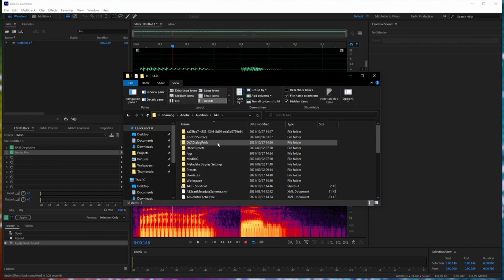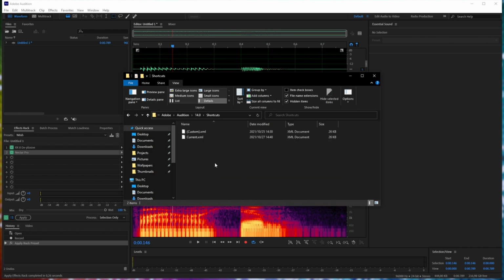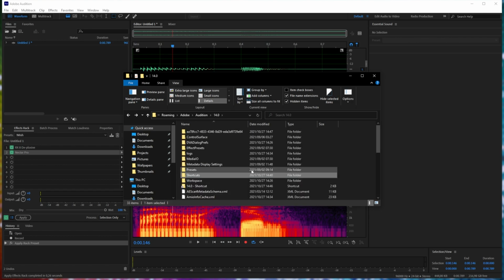Awesome. So all we need to do is locate the shortcuts folder and we'll be copying this. You'll usually see custom if you haven't saved yours with a custom name. Otherwise, if you've saved your keyboard shortcut presets with a custom name, you'll see the name.xml. There should be a bunch of different files in here as you may have saved more than one preset group. What you want to do is copy this entire shortcuts folder and back it up somewhere.